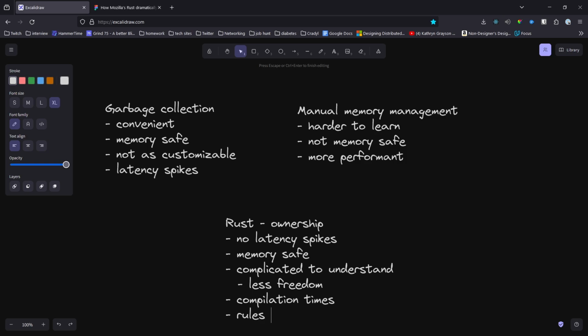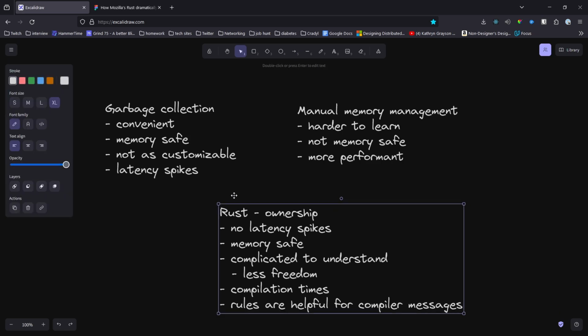Right. Yeah, because you have to define more stuff, there's more rules, more stuff can be inferred by the compiler, which is useful.